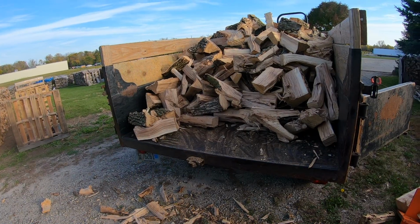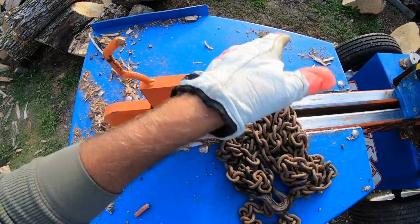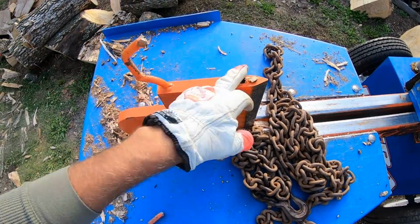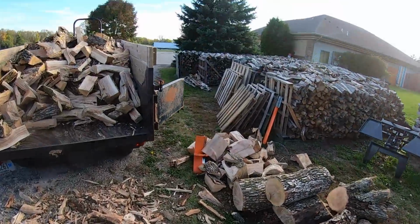So yeah, if you weren't watching yesterday, I broke my splitter. This is the handle for the top of the wedge right here for lifting up. I had a big nasty piece I was splitting. It must have turned and caught and pushed this back and rusted the weld here. But we'll bend that back down and weld it back on eventually. But as long as I can get it on and off, it's all that matters.